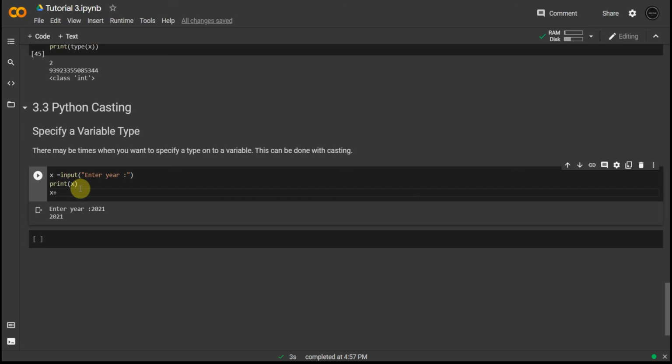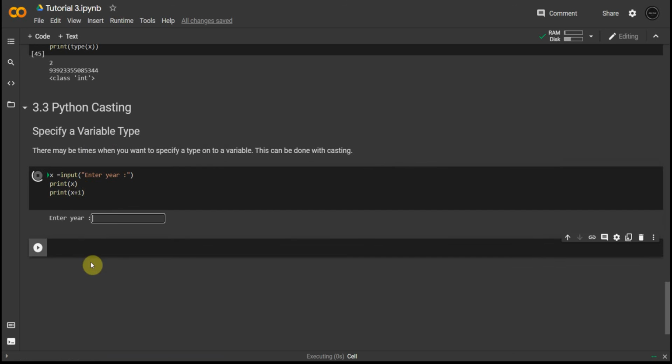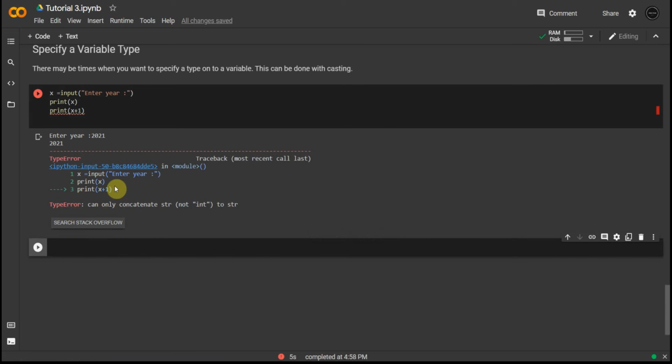X plus 1, this is an integer, and this will give an error. If I put any value here, the second statement gives an error.